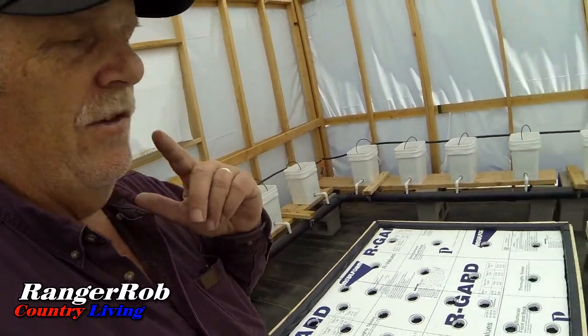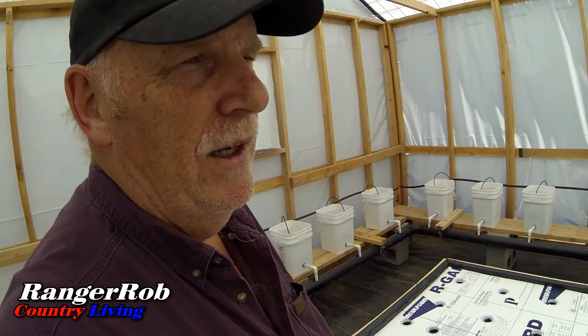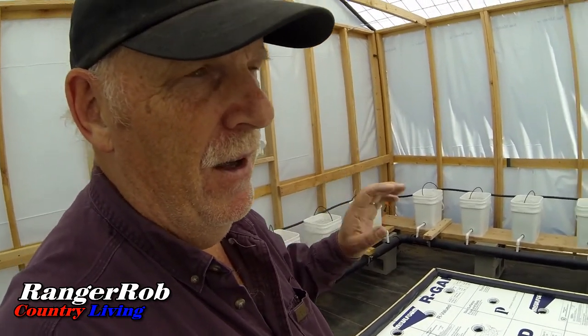This is going to be the one that we start the broccoli in. So we're going to start with this tank. We've determined, we did the calculations by a 4x4. Actually, it's 45 inches each way and 6 inches deep, but we went with 5. And calculated that these are holding 41 gallons of water. So that's what we're going to calculate with.